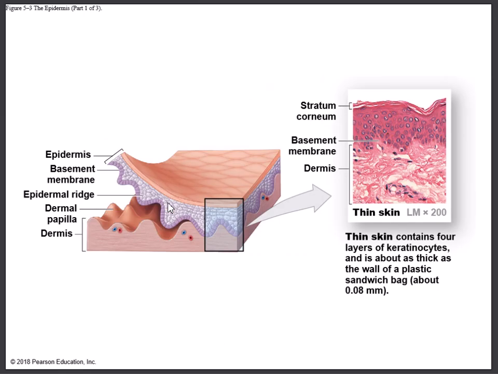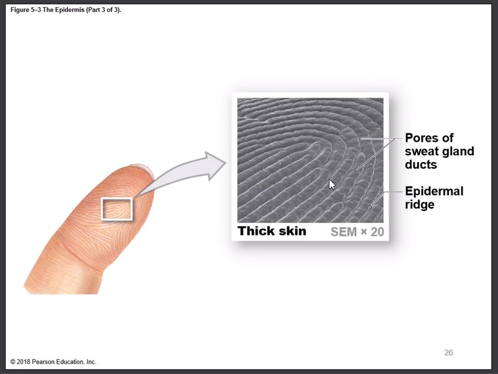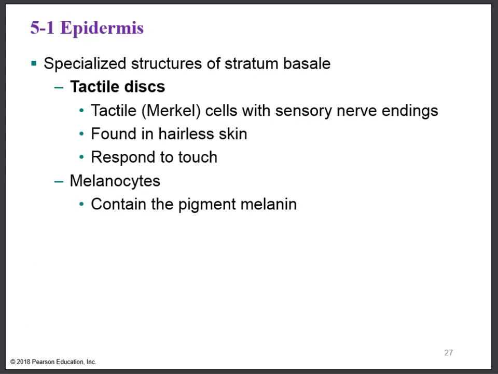Here's a good picture, I like this one from the Martini book. So this downward projection is an epidermal ridge, right? Epidermal ridge going down. And then you can see going up in between, this is a dermal papilla here. Here's a dermal papilla here, right? Here's a dermal papilla. You can see they kind of interlock with one another. And then here we could see the epidermal ridges all in here, all these ridges here, they're forming our fingerprints, right? So like I said, epidermal ridges are all over the skin, but they're more pronounced in the hands, and this is the reason we have fingerprints.